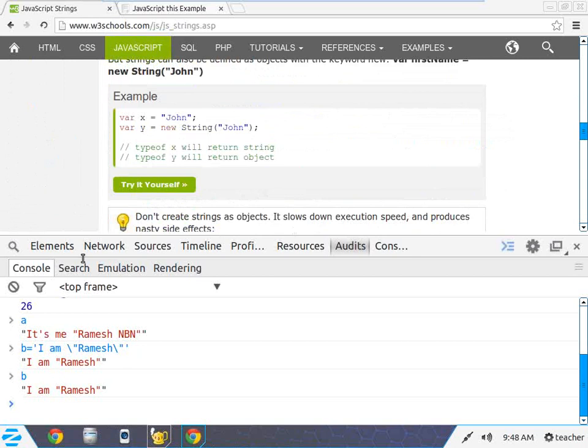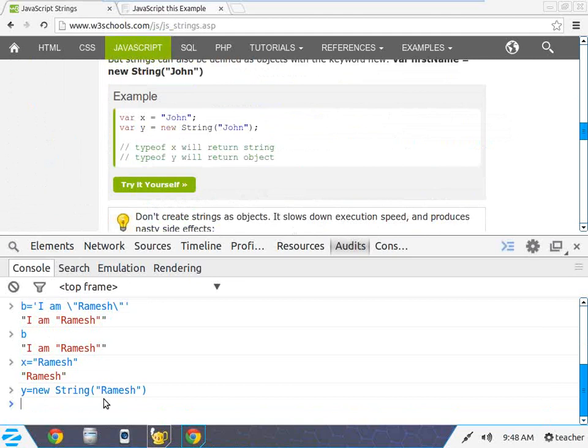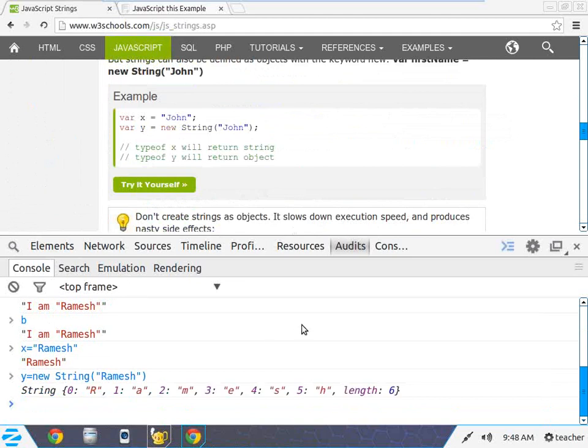For example, x is equal to Ramesh, y is equal to new String of Ramesh. Now what are x and y? Is x equal to y?